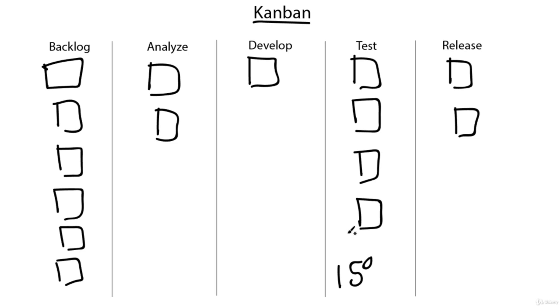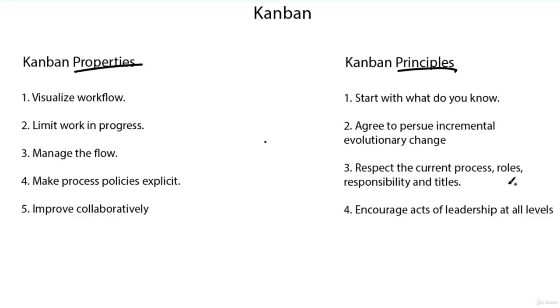A better sort of change that we might make is we might say, hey, whoever's working on development, maybe we can have one of those guys every 2 or 3 weeks spend a couple weeks in testing and jump back and forth. It's a small change. One of our engineers is just going to move roles for a little bit, back and forth for a couple of weeks every month. And then we can test, is that helping, is that hurting, and we'll make more changes based on that. So we want incremental evolutionary change, not giant jumps. We want to respect the current process, roles, responsibilities, and titles. And this is important because we don't want to completely throw out a system just because we think it might be wrong.